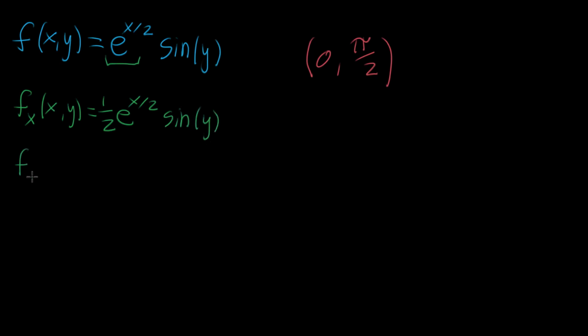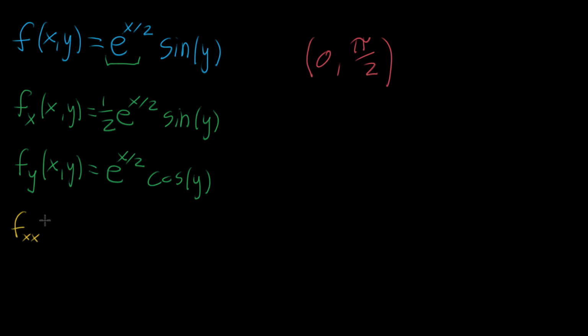Now when we do the partial derivative with respect to y, this first part just looks like a constant as far as y is concerned, so we keep that constant there, and the derivative of sine is cosine of y. And now let's start taking second partial derivatives. I'll start by doing the one where we take the partial derivative with respect to x twice. I'll do this in a different color. Let's do yellow, just to make clear which ones are the second partial derivatives.